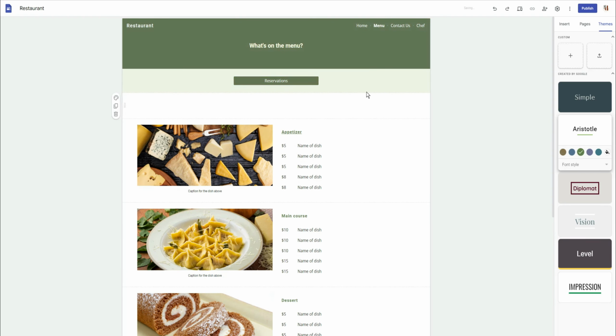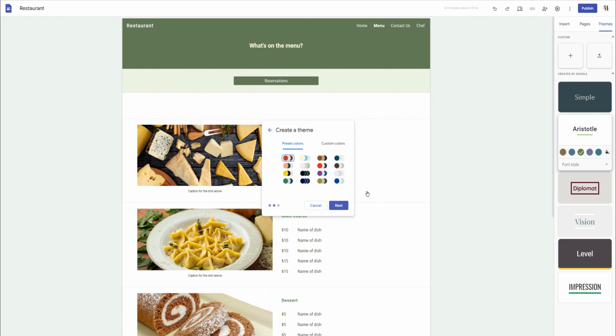So let's talk about themes and why you have to make your own if you want your Google site to look its absolute best. So here, let's start with a new theme. I'm going to create a theme, and I'm going to title this theme the restaurant. Not all caps. Well, maybe all capitals. So what do I want to call it? The restaurant. R-E-S-T-A-U-R. I've got a mic in front of me and it's so hard to see what I'm doing. Rant. So there we go.